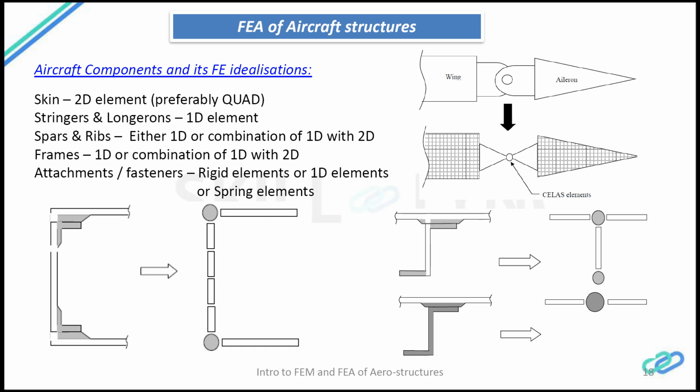This will be used in a much bigger global model, whereas this one would be the localized wing model or localized fuselage frame section model. Suppose I'm modeling the whole aircraft, which is like a loads model, then I would go for this. Whereas if I model only a particular wing section, I would go for this.